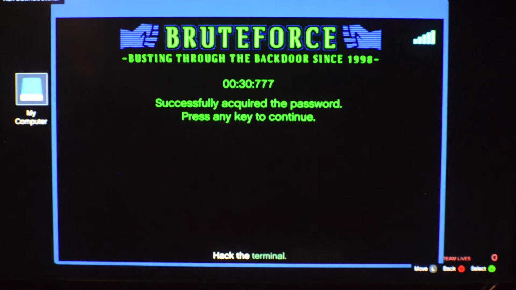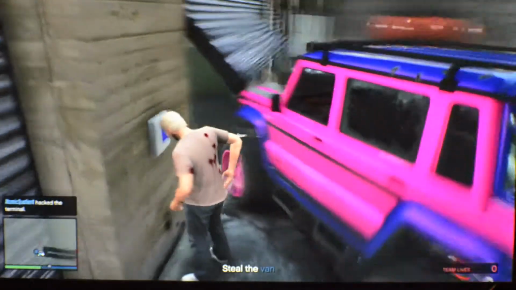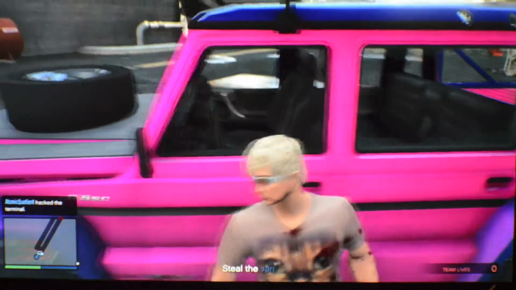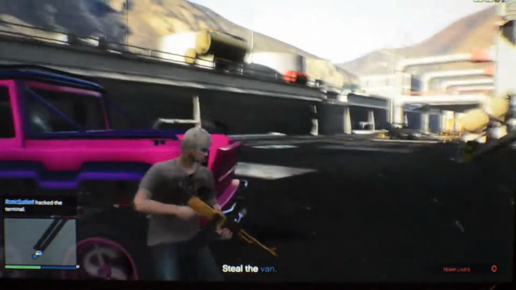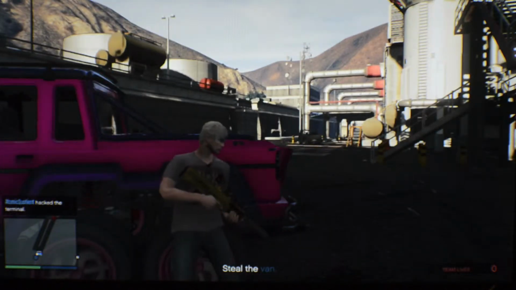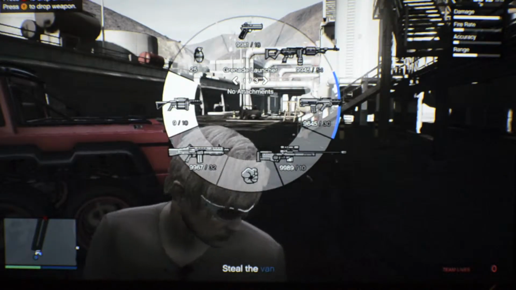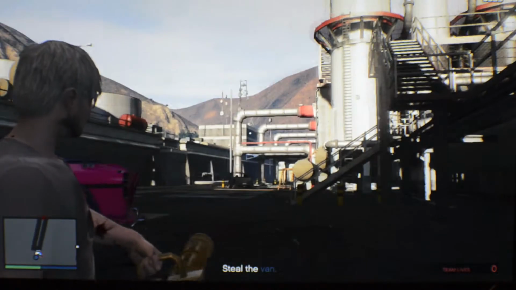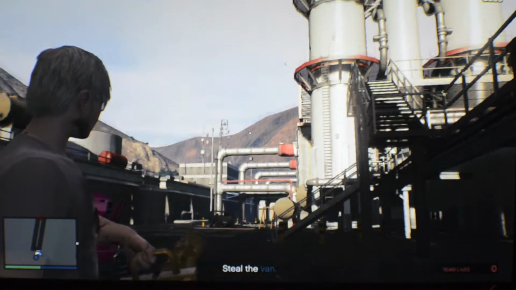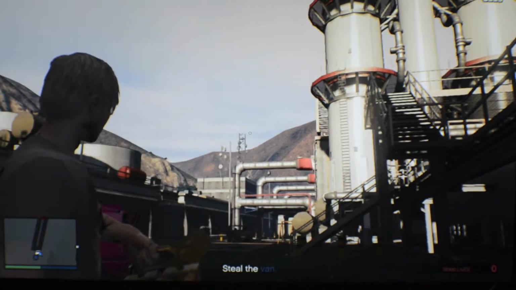Okay, there you go, and then it's just down and out. Just make sure there's a few people down at the bottom, but I think we can avoid them. Now the next bit's fairly important. You don't want to just drive out the gate, because there's going to be about 6 cars that show up. Actually, before we do that we have to take out the helicopter, so at this point we have to wait for the helicopter to show up.